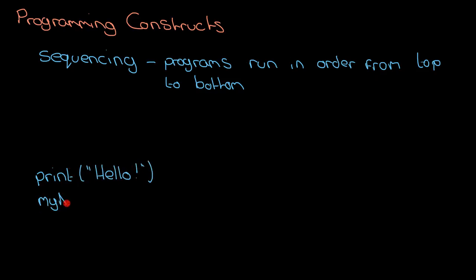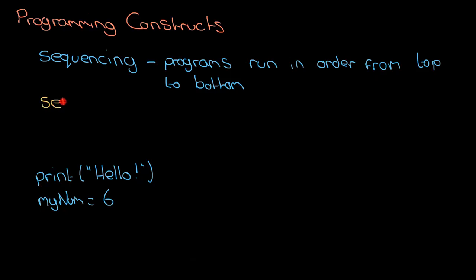So let's have a look at 2 lines of code here. And sequencing really is just a simple idea that the first line of computer program that gets run is this top one here where it says print hello. So you'll see hello on screen. And the second line that gets run is the one below it. So my_num equals 6. It sets a value into a variable. That's the idea of sequencing, that we go from top to bottom normally, unless something affects the order, which are the other 2 programming constructs actually, which we're going to talk about now.